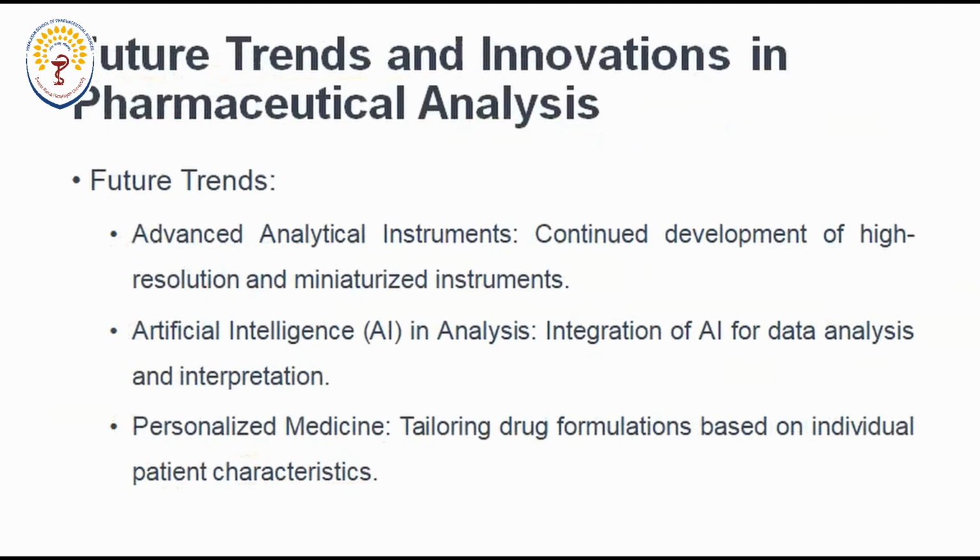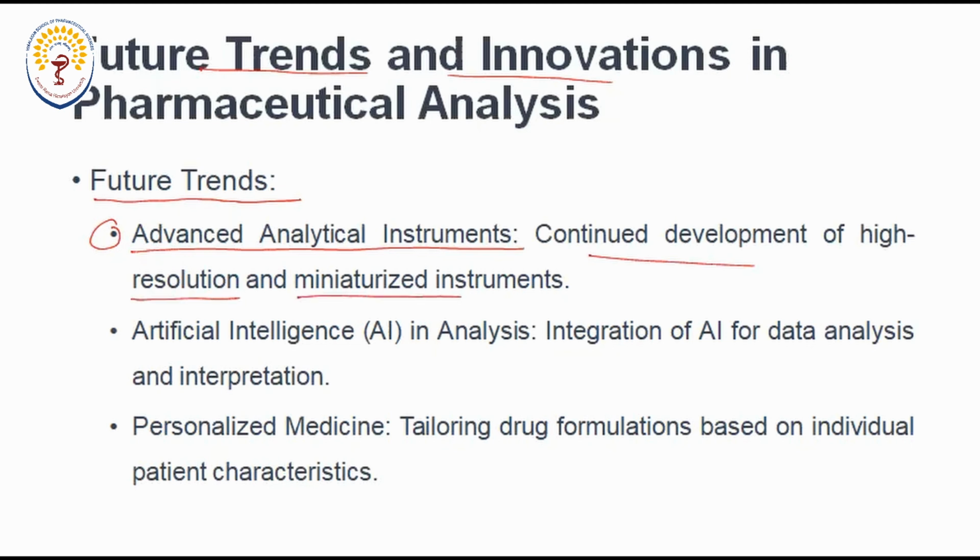Now, what are the future trends and innovations in pharmaceutical analysis? So the future trends could be like this. There will be advanced analytical instruments. We are constantly developing instruments which are of high resolution. They are miniaturized instruments. Artificial intelligence is popular nowadays. It has also entered into pharmaceutical analysis. We are integrating this artificial intelligence. We are using it for data analysis. We are also using it for interpretation.